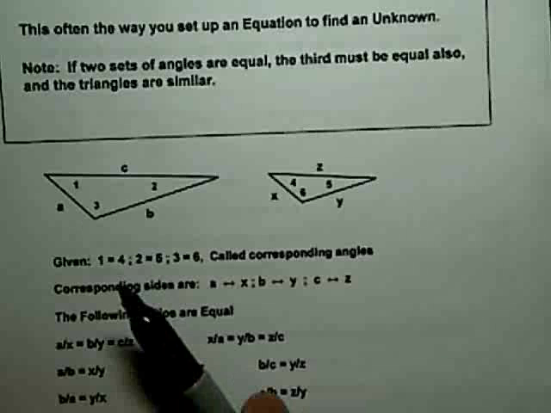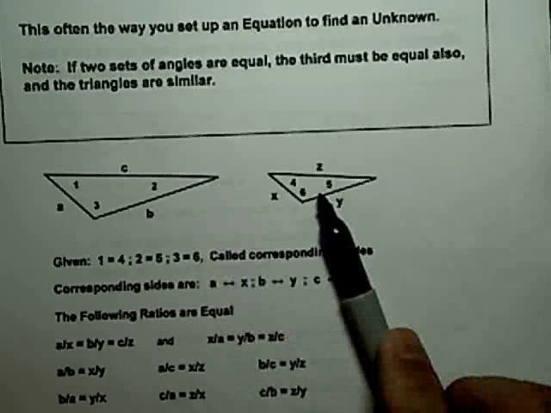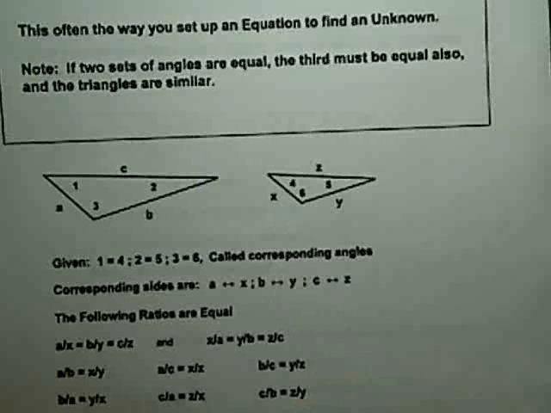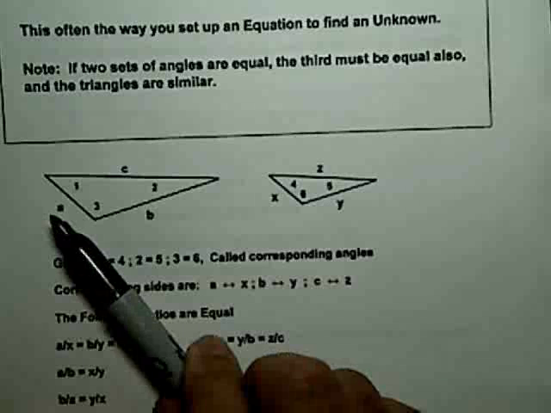In fact, if you have two triangles, and if you know two of the angles of one equals two of the angles of the other, they're similar, because obviously the third angles then have to be equal. Because of why? Well, they all sum to 180 degrees. So that's what similar triangles are.